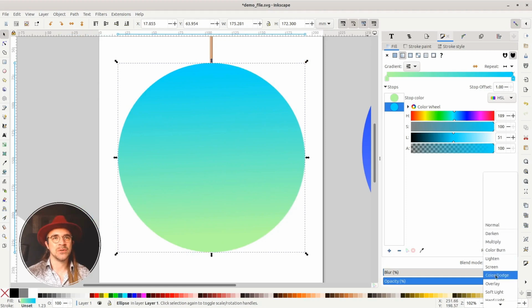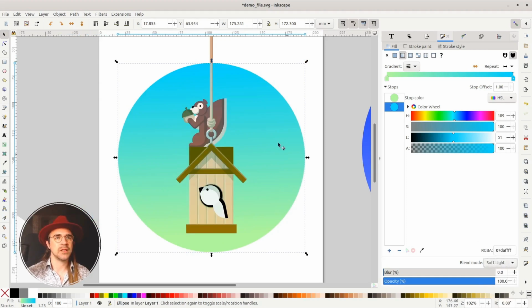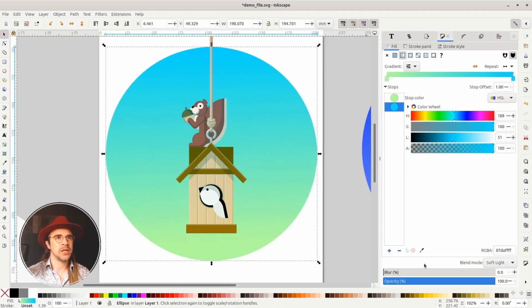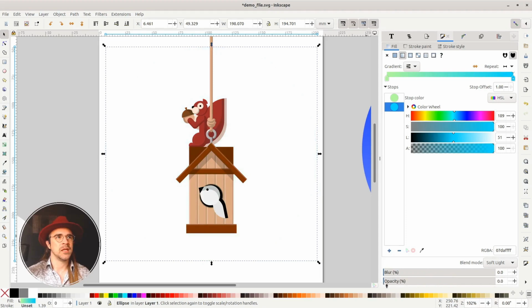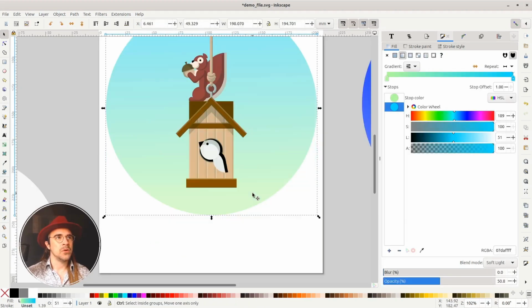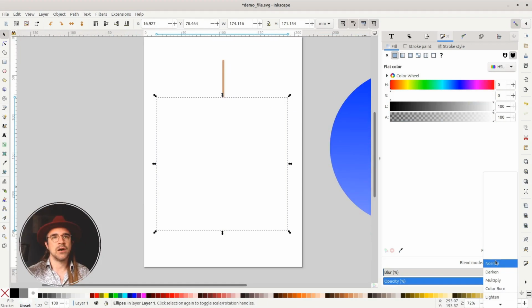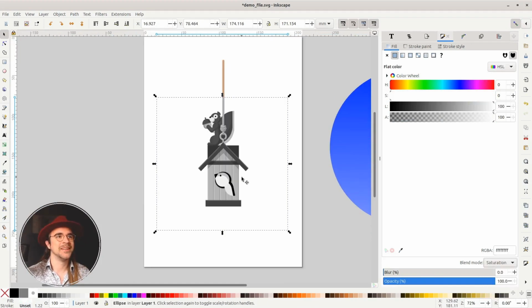So again, we'll go to soft light, and there are definitely other options that you can do here. This is a little bit too saturated, so you can turn down the opacity of that object to make it influence it less. Or you can use something like this white circle, to suck all the color out of your image with saturation.